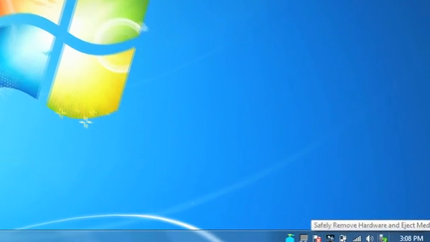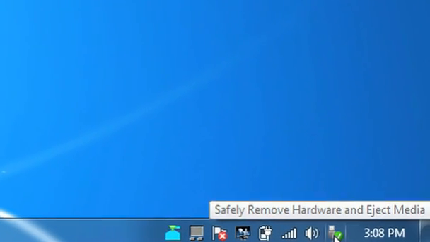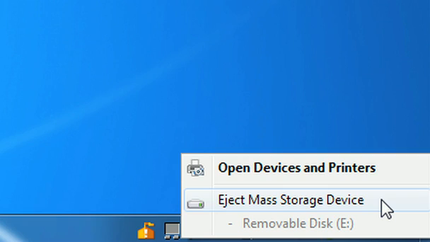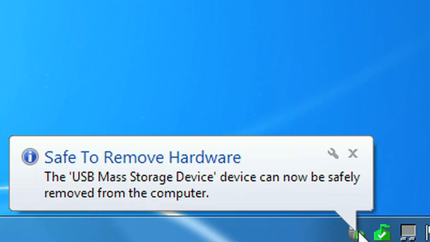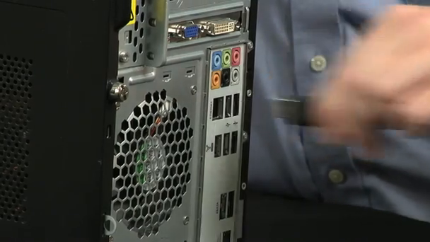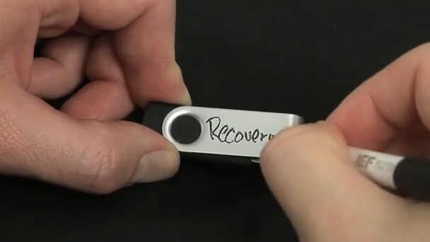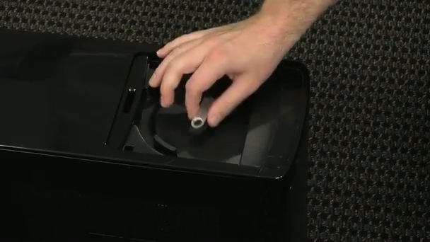You can now click the Safely Remove Hardware and Eject Media icon, choose your USB flash drive, and then when prompted to do so, remove it from the computer. Just remember to label the drive and put it somewhere safe. The last thing you want to do is accidentally erase it the next time you want to transfer a few files or give it to someone else by mistake.